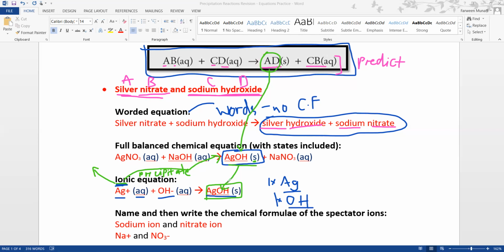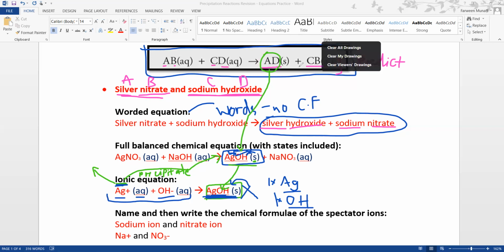And remember, the final precipitate in our equation never had charges attached to it. So obviously in your actual answer, you're not going to have any charges attached to it here. But when it's building up to become the precipitate, that's where the charges need to go. So in an ionic equation, there are charges to the left of the arrow, but there are no charges on the right of the arrow when you write the actual name of the precipitate there. Okay, any questions, guys, about the ionic equation, or how to write it, or how we go about doing it?